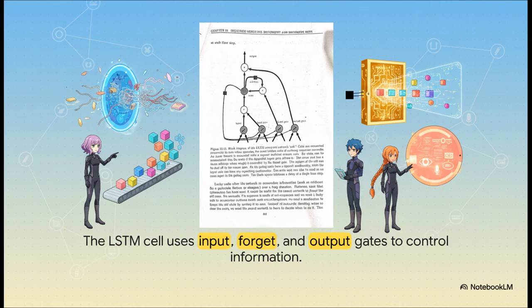So the LSTM has a forget gate that literally learns when to throw out old, irrelevant information. Then it has an input gate that decides what new information is important enough to save to its long-term memory. And finally, an output gate decides which part of that memory is actually useful for the task at hand. It's this incredible system for reading, writing, and erasing information that gives it a powerful and really durable memory.